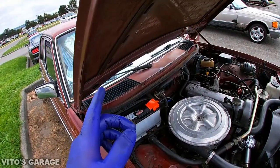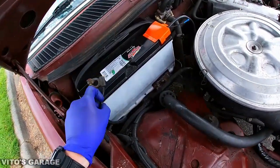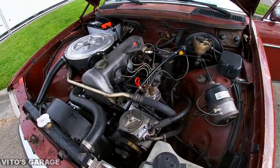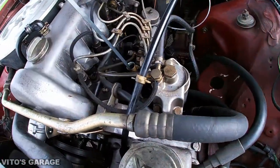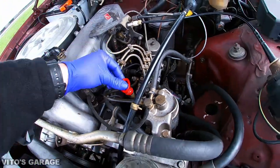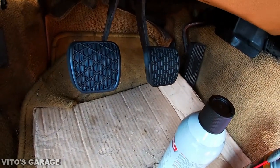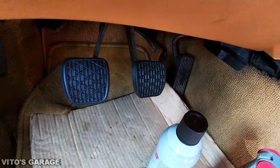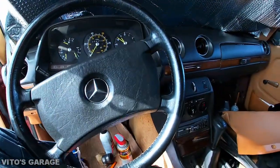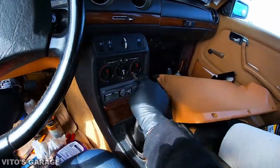Also, make sure your key is out of the ignition before you reconnect the battery. It's really important. Like always, check the oil before starting. As you can see down there, guys, I replaced the clutch and brake pedal pads. So they look awesome right now, because they used to be really worn out. So anyways, go ahead and try to start it.